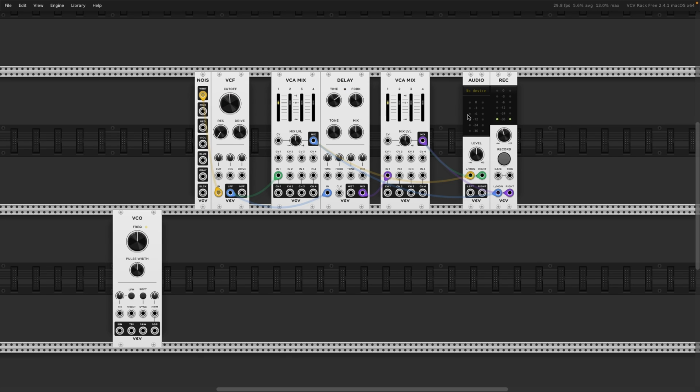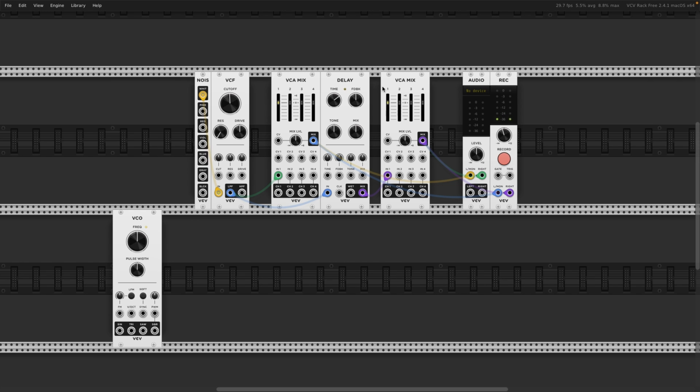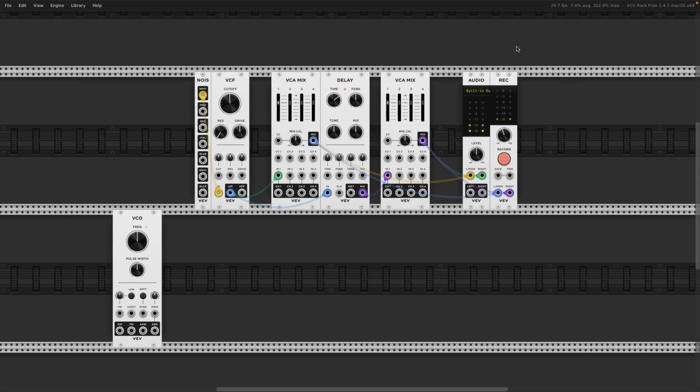Aha! I was wondering why I don't hear anything, but now you know, because I have no device selected here, and you don't hear anything either because I haven't started the recording. Let me start the recording and you will hear it first. So we call this wind and save. And now I select an audio device. I use the built-in output. Yes, and now I can hear it. Yes, it's some rumble. Sounds like wind.